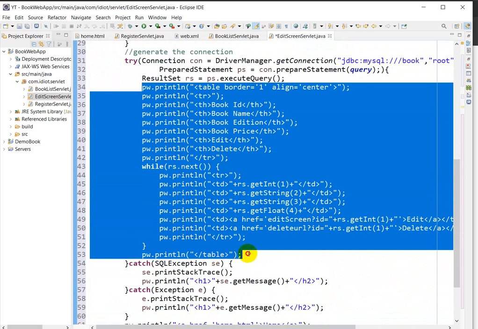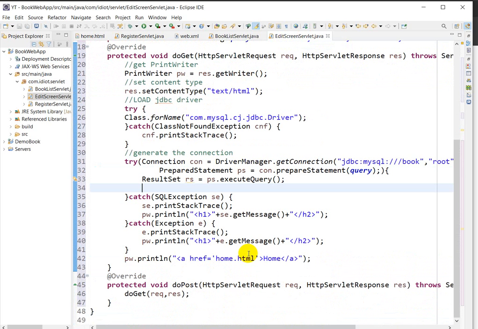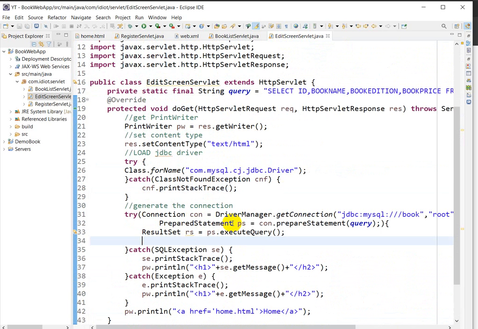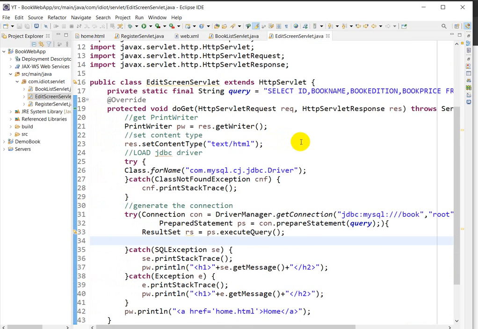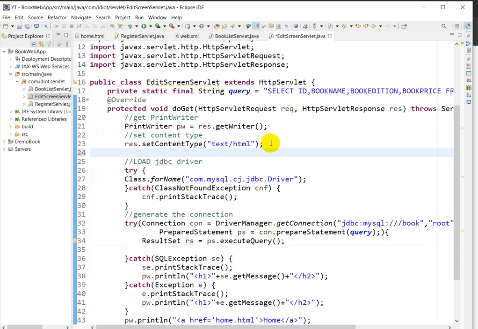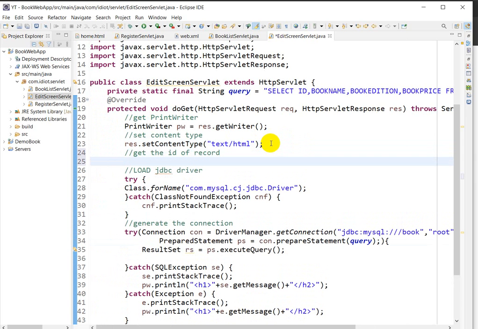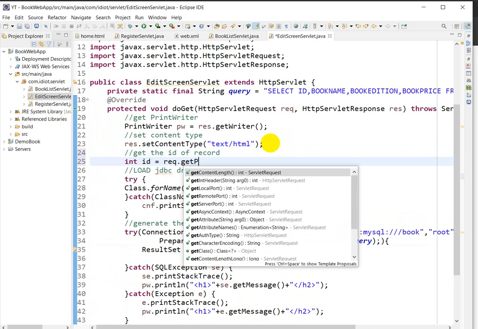Let's delete all this, and first of all we want the ID. So get the ID of the record. int id equals request dot getParameter.